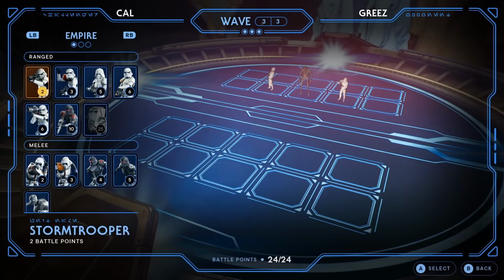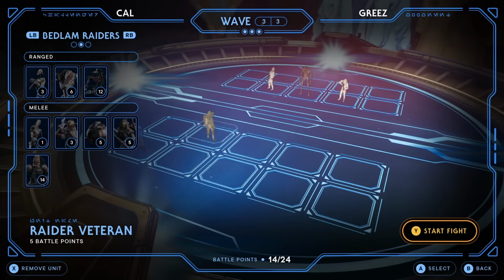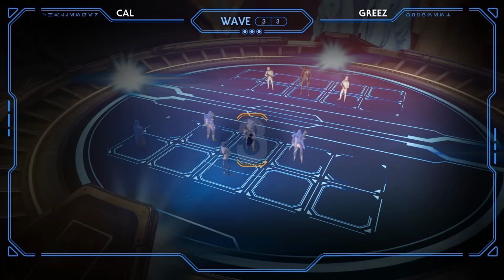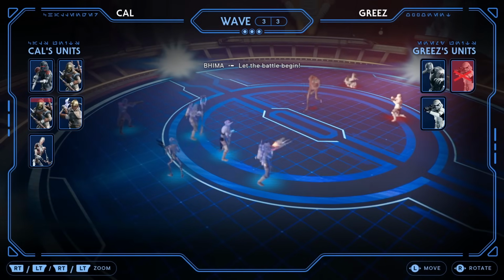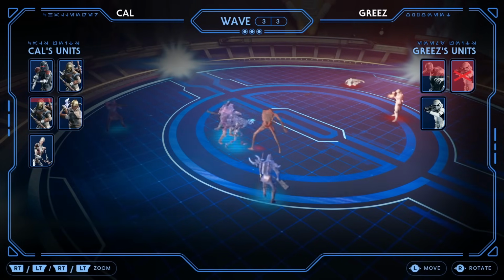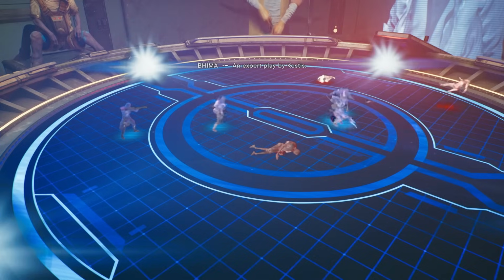All right, now for this one, we can just use another Purge Trooper Commander, and then we can use Raider Veterans right here and here, and then put a Raider Grunt right here, and then put a melee droid here. And this should just annihilate wave 3. All right, so they're already down one. This guy's getting overwhelmed by melee attacks. He got CC'd to death, and this guy just gets steamrolled.